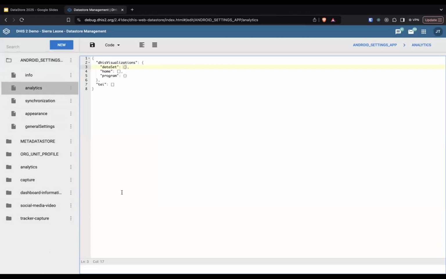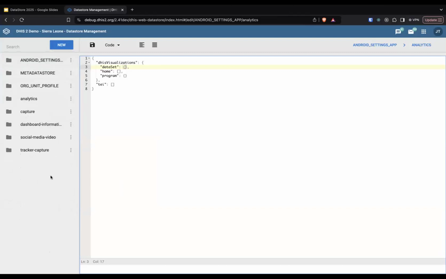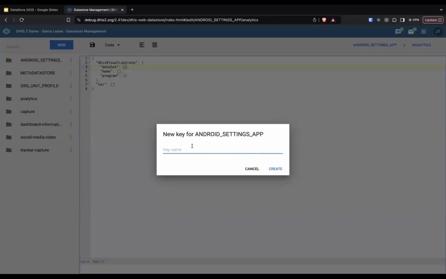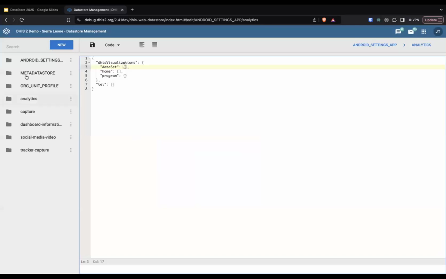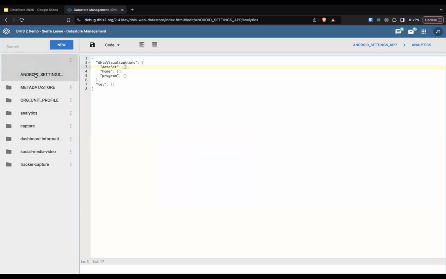But if I wanted to add a new key to a particular namespace, then I have to go to the options menu for a particular namespace that I want the key added to. For example, if I wanted it added to the Android settings, click on that options menu, click on the key, fill in the new key name, and click create, and it will be added to its list of keys.